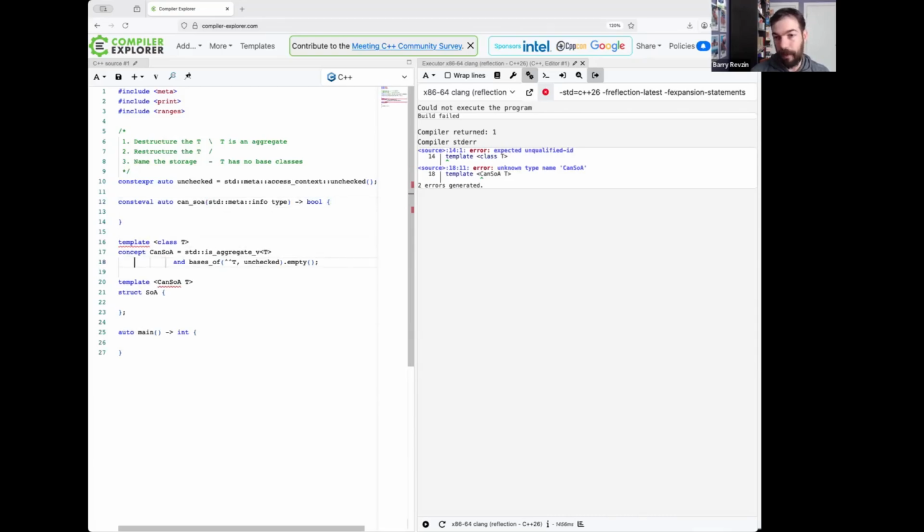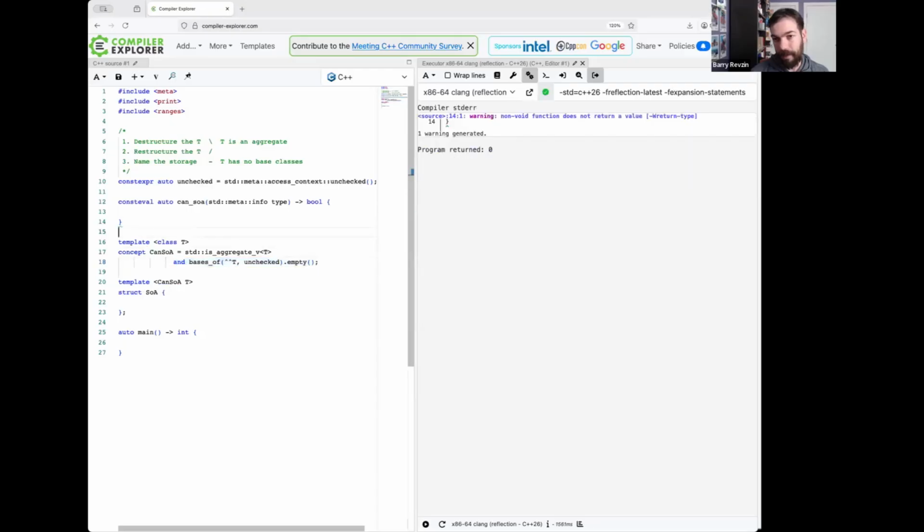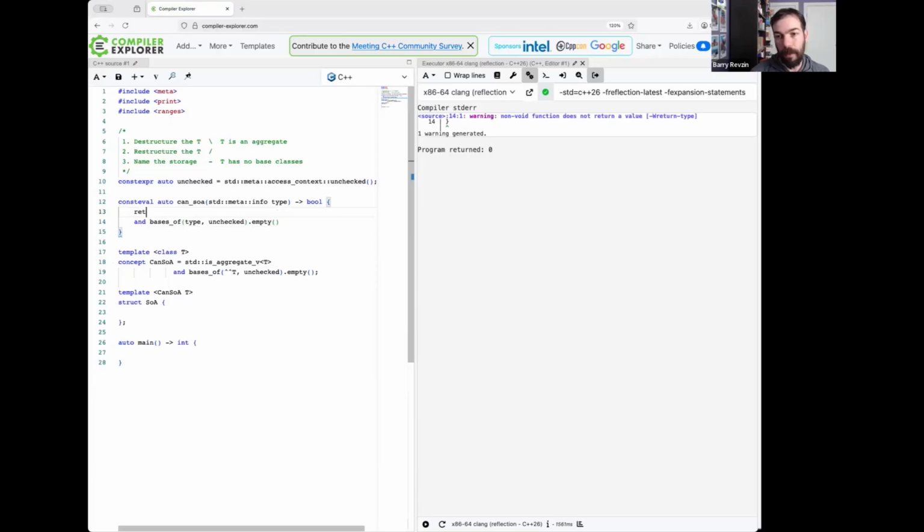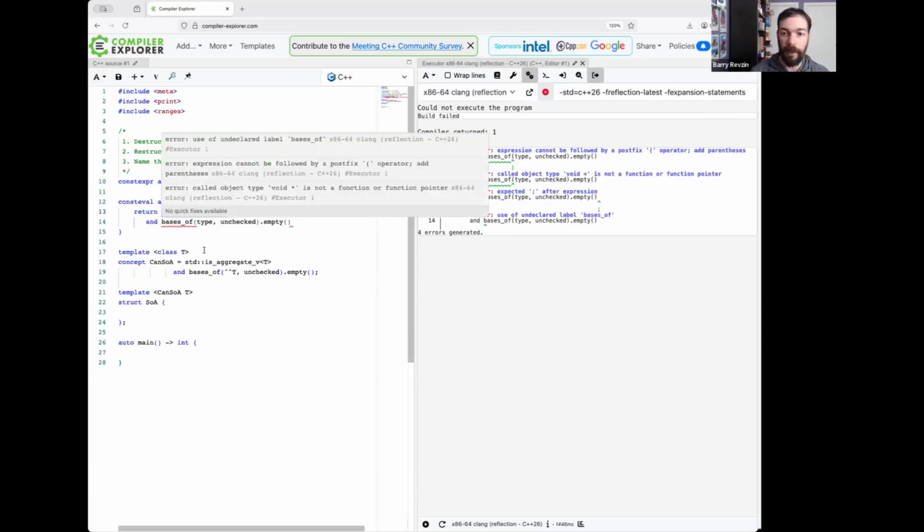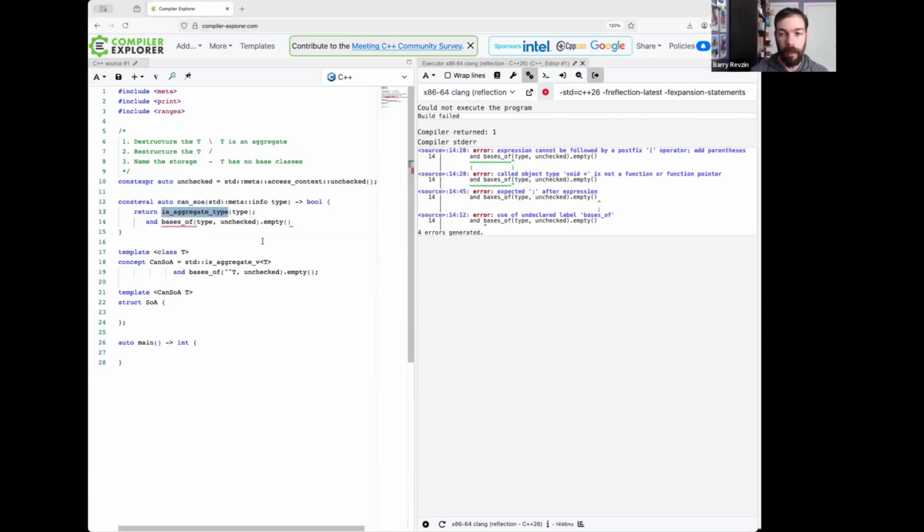And so this part of the predicate is going to look the same. Obviously, I already have the type. But how do I do the is_aggregate part? Well, for every type trait that's in the standard library, we provided a consteval function equivalent of them that has the same shape.